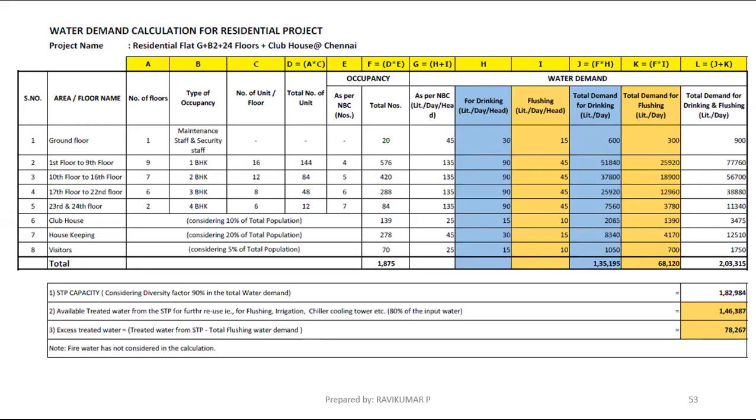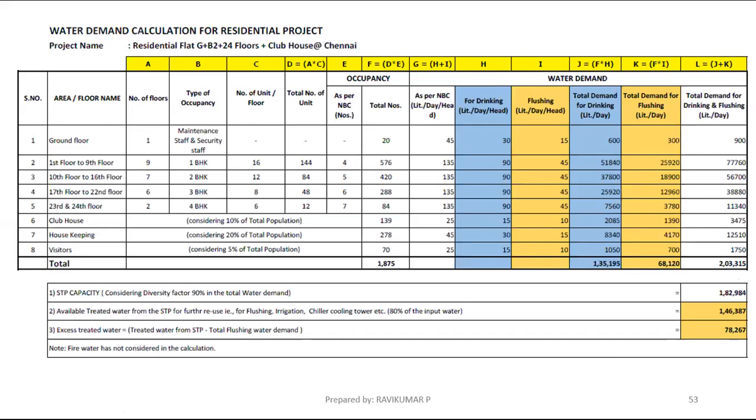not shown it. If you are going to design fire water, as per the code, we have to show it here. We have to put one row for the domestic water and one for the fire water, with 2 compartments, each compartment having 200 cubic meters. So 200 into 2, 400 cubic meters of water we have to store for fire water purposes. Like that we have to put here.